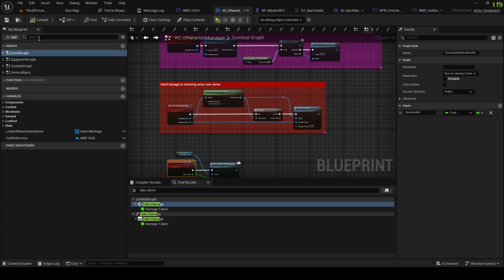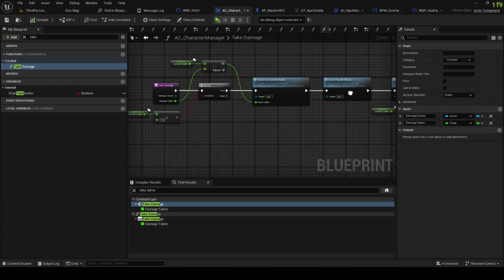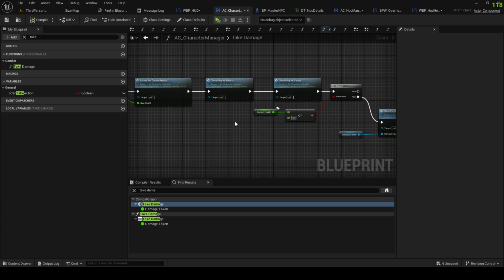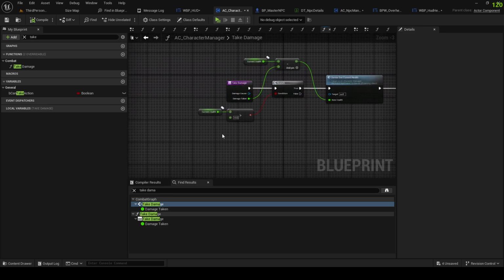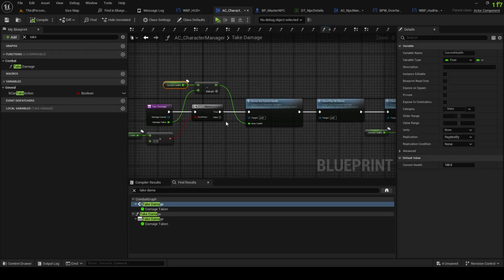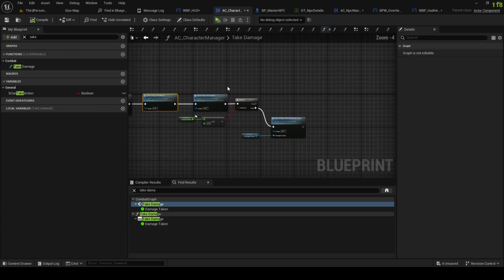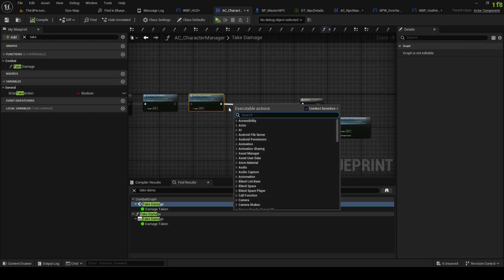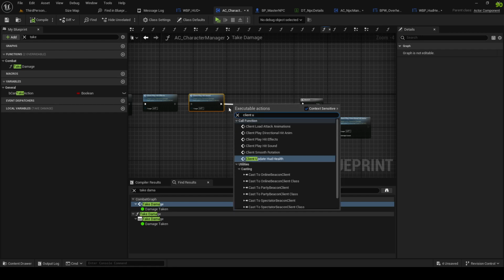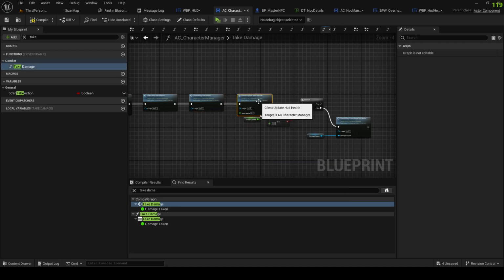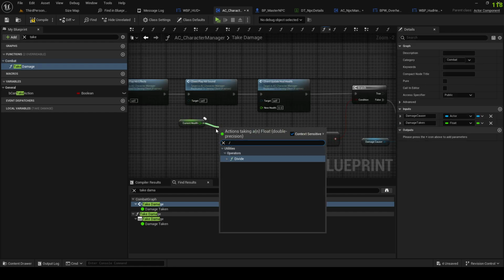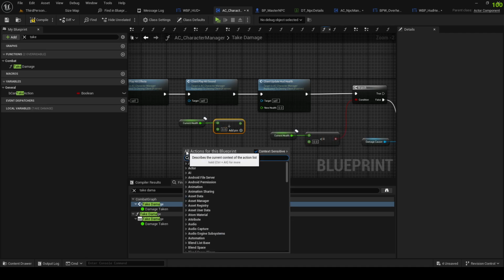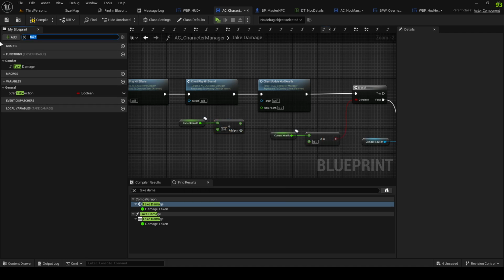And on take damage, server, client update HUD health. Gonna get the current health divided by the max health that we don't have.